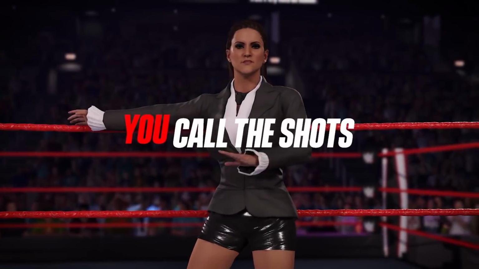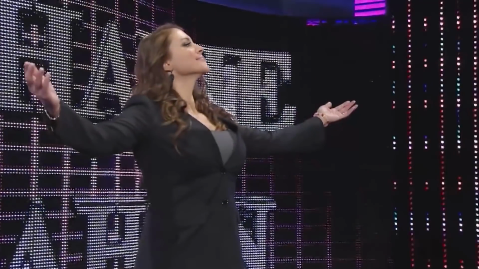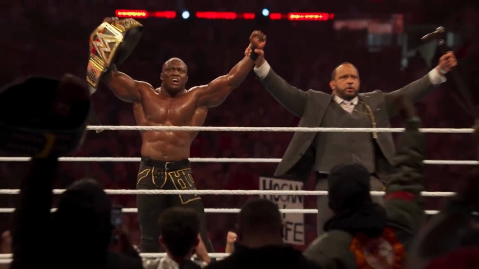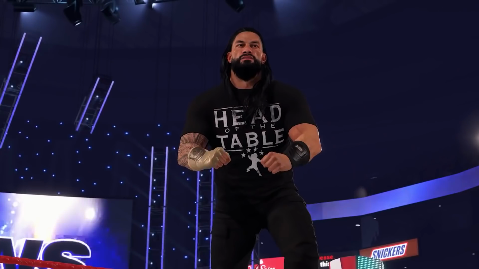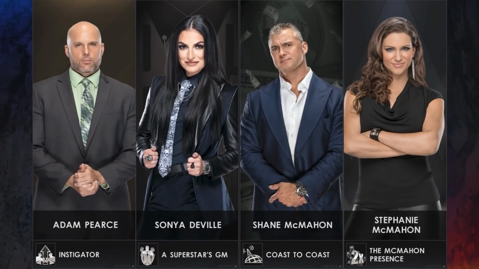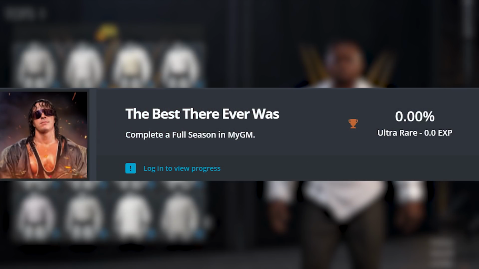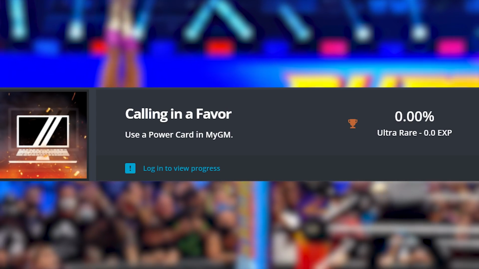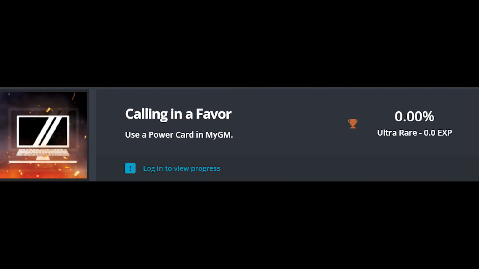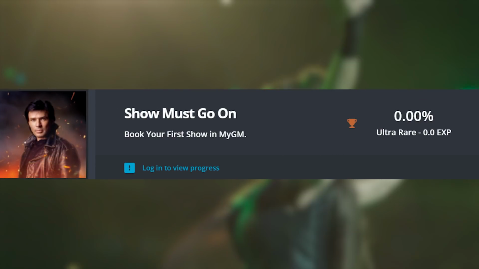Now we move on to My General Manager mode, which potentially reveals the inclusion of 3 new additional general managers, of which none of them are Paul Heyman or Theodore Long, which is kind of ridiculous, but I digress. The best there ever was, complete a full season in MyGM. Calling in a favor, use a power card in MyGM. Eric Bischoff's icon is shown here. The show must go on.